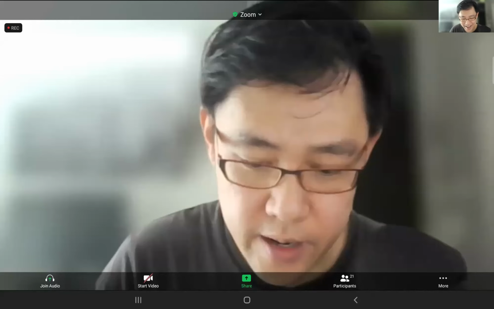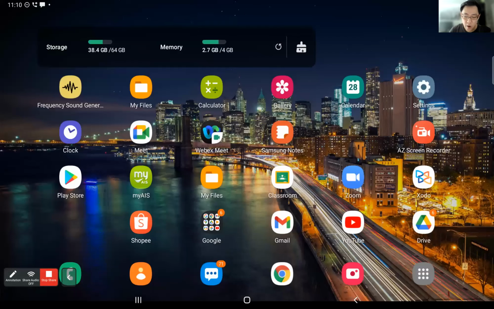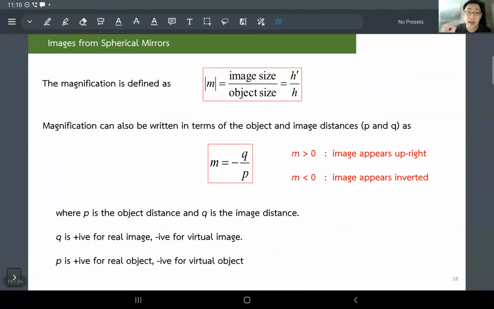Okay, you guys still having fun? I'm not so sure. All right, guys. So what we have to do now is we need an equation. Let's start from a simple one, the equation of the magnification. Why not, right? If you want to know the magnification, what can you do? Just measure it. The magnification can be defined very easily: just take the image size divided by the object size.